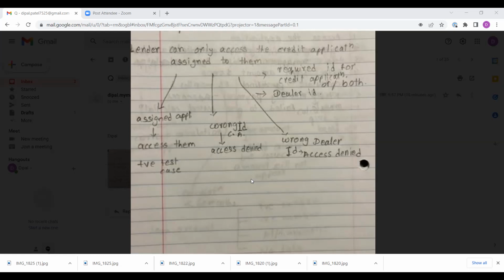And what happens if I log in as a lender user and there is no credit application assigned to me? What should I see? I should not see anything. So at that point, can you tell me whether it's working or not? If I don't see anything, does that mean there's nothing assigned to me, or that the system is not working as expected? If I don't see the notification, that means it wasn't assigned to me, because the system is supposed to send me the notification once the credit application is submitted. So what you're predicting is that if I don't get a notification, there is no way I can access the application in the system.